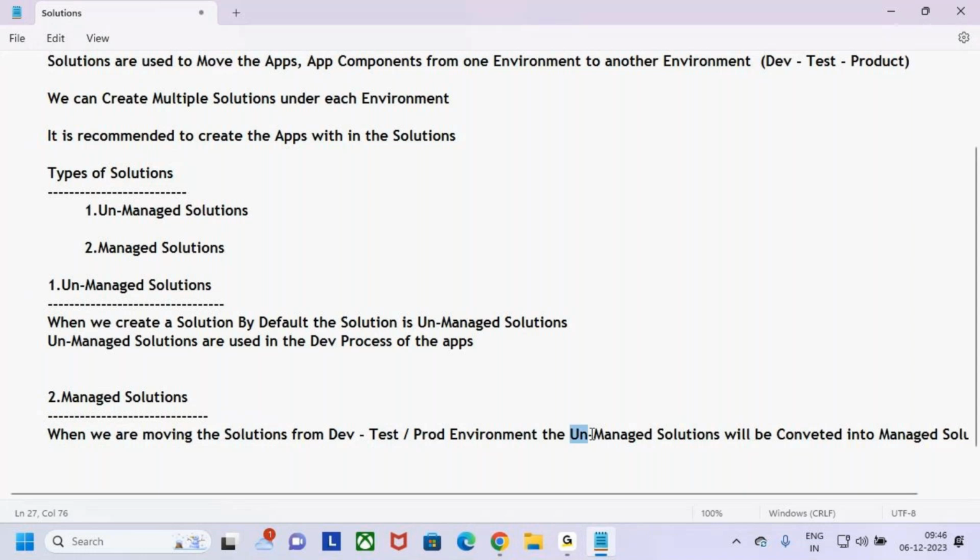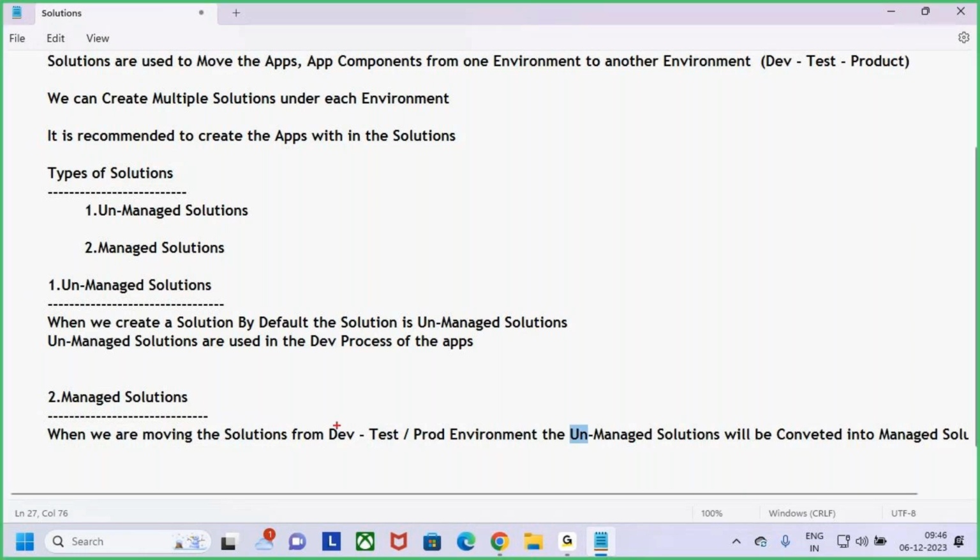The unmanaged solutions in the development environment, what is the solution type? It is an unmanaged solution. So while moving the solutions from development to test or production, the unmanaged solutions will be converted into what? Managed solutions.